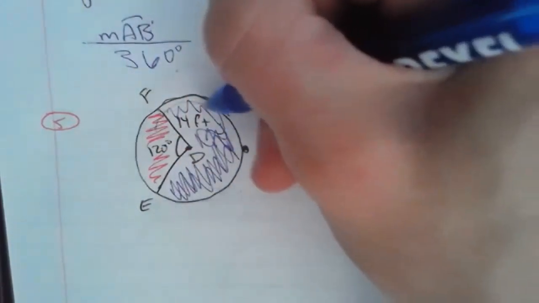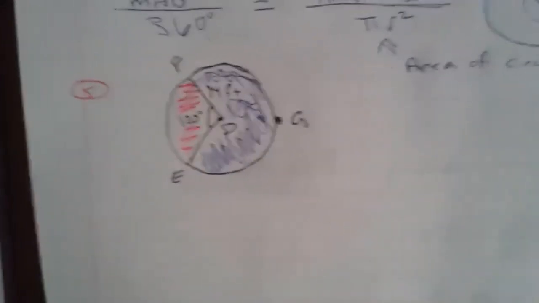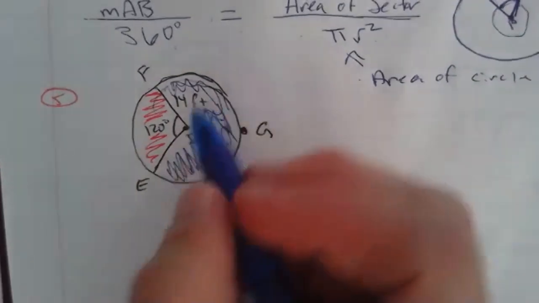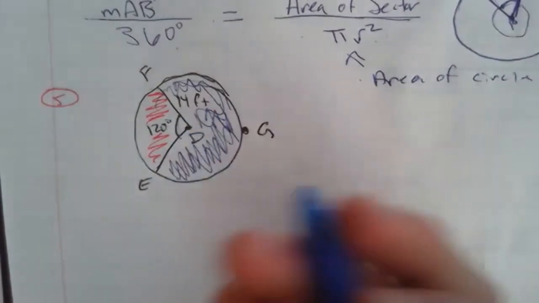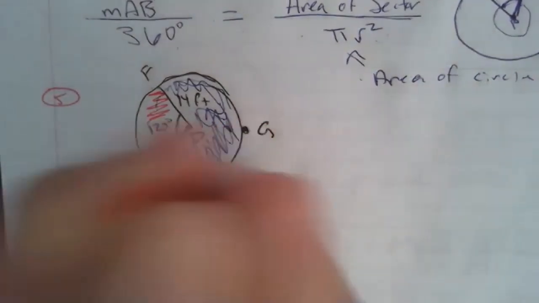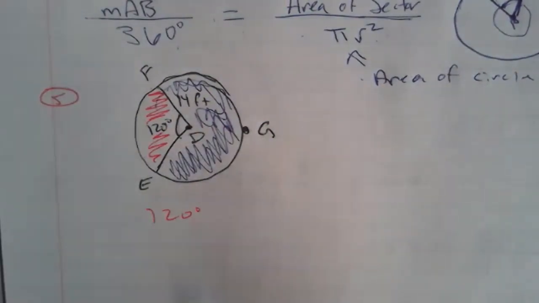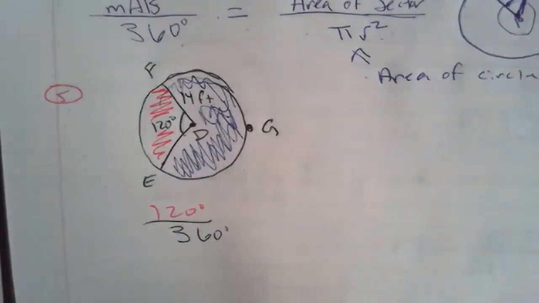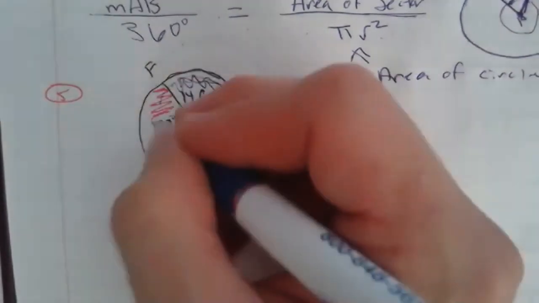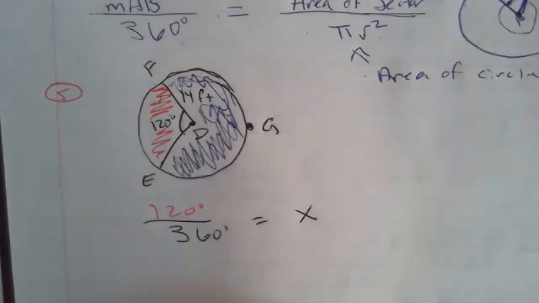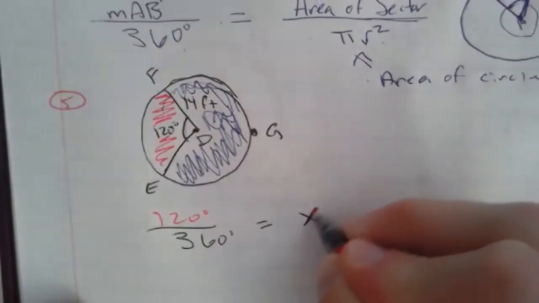If you need to keep drawing, you can go ahead and pause until you're done and then move on with me. But I'm not going to pause. So number 5 says, let's find the area of the red sector. Okay, so what's my degrees for the central angle of the red sector? In fact, let's do it in red. It's 120. What is the measure of the entire circle in degrees? It's 360. Okay, we want to find the area of the red sector, so I'm looking for that to be my variable, this part. Oops, that should be in red. Best laid plans.